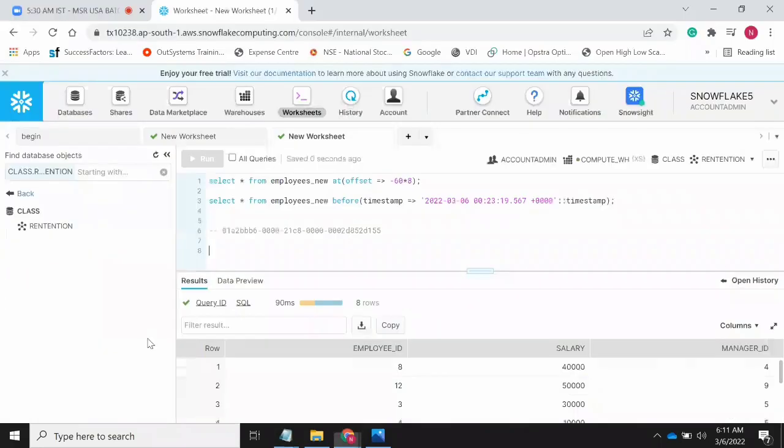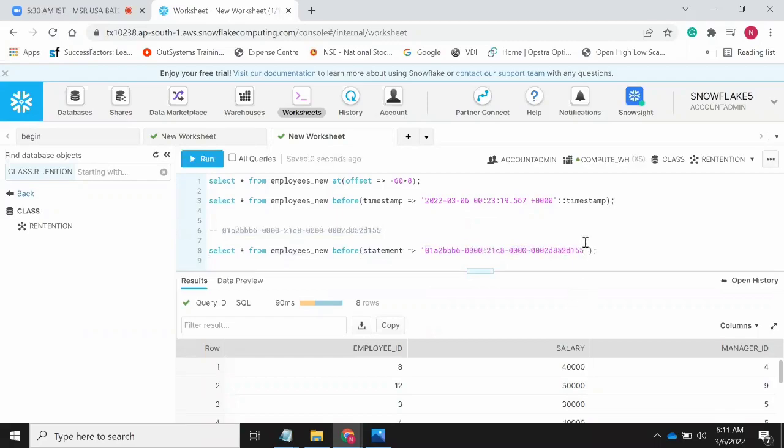Now observe this one, same syntax. What is the table name? This is the table name. Select star from this particular table before statement. Here it is a timestamp, here it is a statement. Before statement, what is the ID here? Query ID. This is query ID, or we can call it a job ID also.